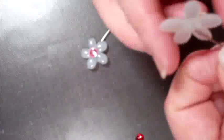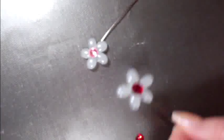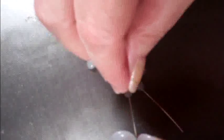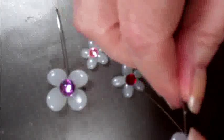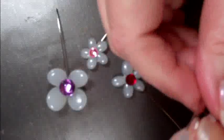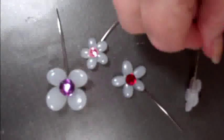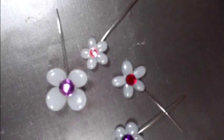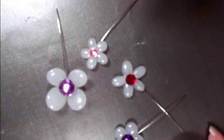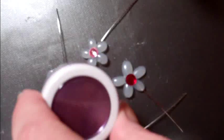I just think they really look cute. I mean, it's just something different. All this was more or less discovered by accident, as you will see if you watched my first video. It was just a matter of the glue dripping, and it happened to end up being in the shape of a pearl. So I just took off from there and thought, well, let's see what else I can do.